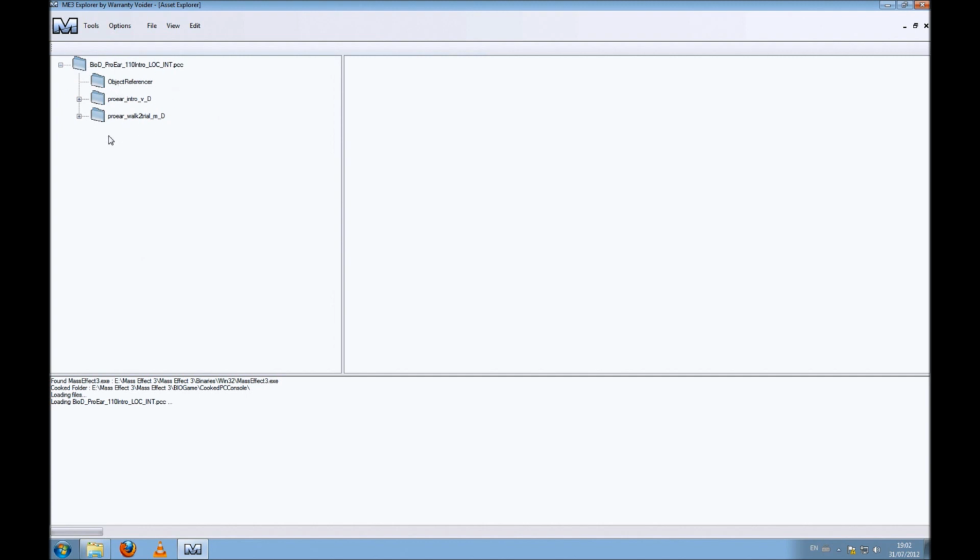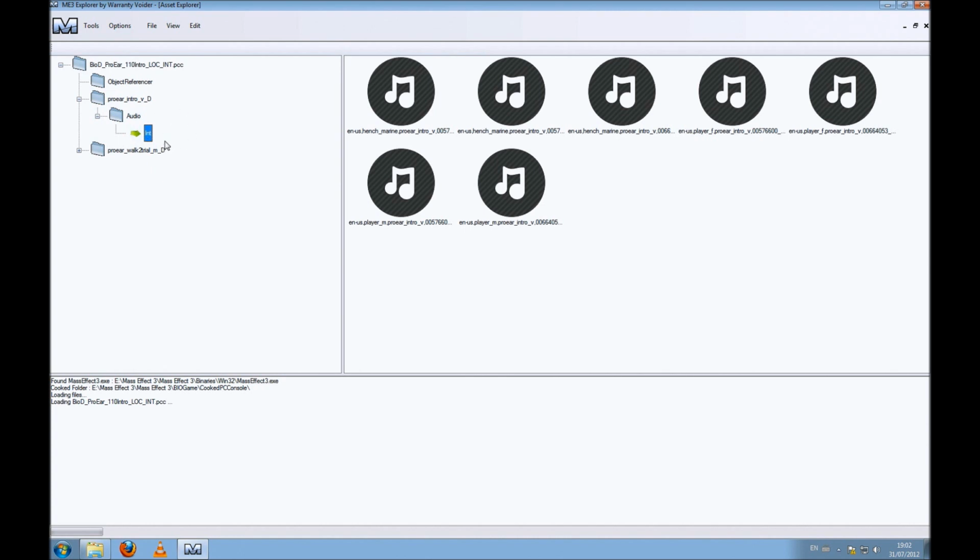These files are not very big, so you should be able to just browse them and look for folders. You are looking for these audio folders. If you open these, you're going to find an INT folder in my case. In this INT folder, you will find a couple of objects that have an icon of a little musical note. They are actually the sound identifier objects that you're looking for. So once you find one of those, just right click, and then you have the option Sounds, and you can play the file.